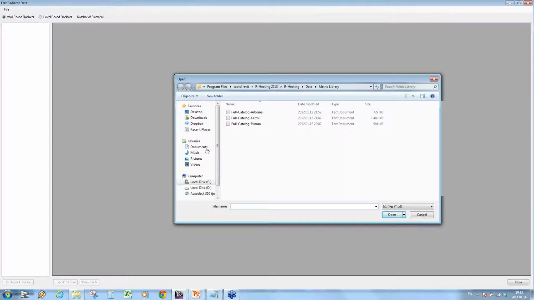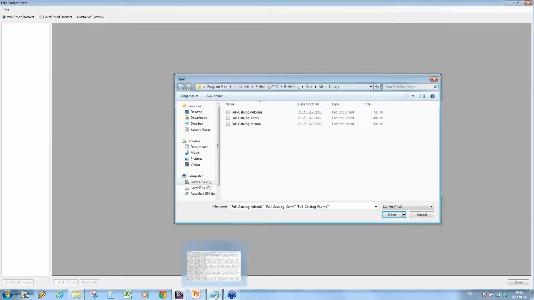Let's go further. Here we have the Radiator data editor. We can choose from wall-based radiators and level-based radiators, but you have to create your own family for the level-based radiators because we have only wall-based radiators. And we have to open the files, the catalogs of manufacturers. The catalogs are created in TXT files.